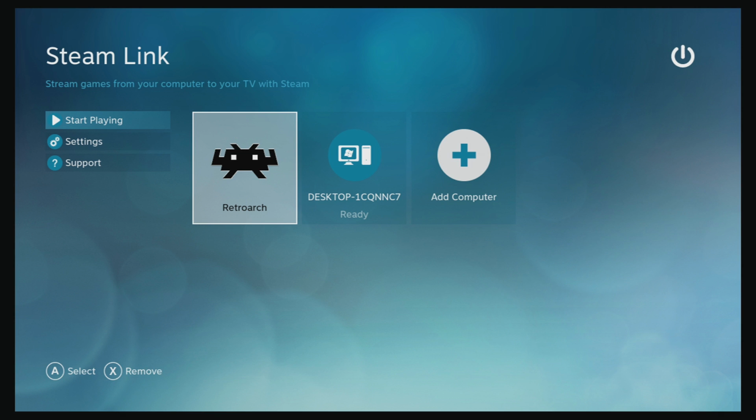Not on the PC. On the PC, it works fine. It's easy. But on other devices, it's a little difficult, and I have a little bit of a rant to make about that. I may even make that its own video. But in order of what I'm going to do next, I'd probably show you guys how to load ROMs onto the Steam Link, and then after that, I'll show off a game actually playing on it.